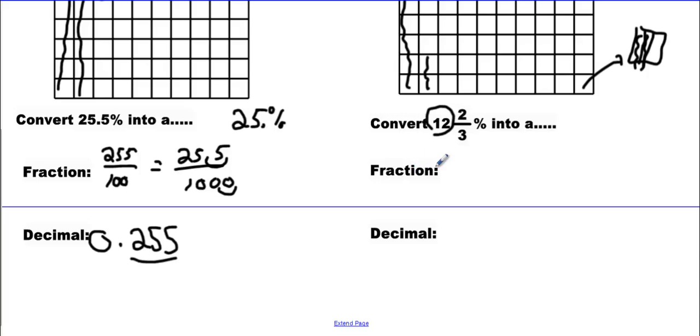To turn it to a decimal, look, this one was simple because we just bounced the decimal twice. It's a percent, so we find the decimal and we move it back twice. But here we don't see a decimal, we just see a fraction. That's no problem. You know what you do here? You turn that into a decimal. This here is 12 decimal. Now 2 divided by 3 is going to be 6, 6, decimal 666 repeating. Now find that decimal and move them back twice, and you get what?